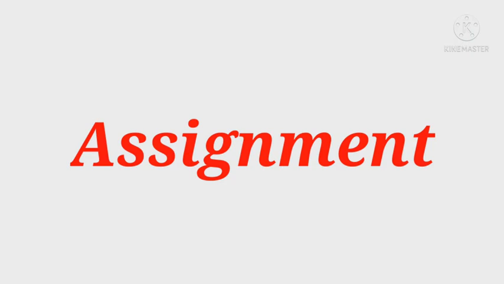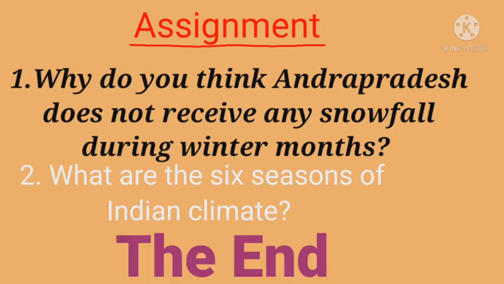Assignment. Children, I hope you understand this lesson, and I will give a small assignment. Now note the questions. Assignment number 1: Why do you think Andhra Pradesh does not receive any snowfall during winter months? Second one: What are the 6 seasons of Indian climate? Answer the given assignment questions. The end.